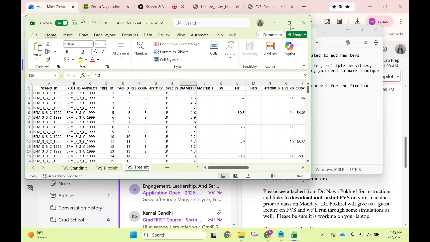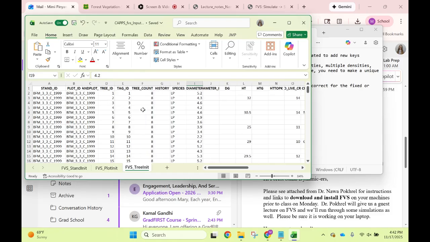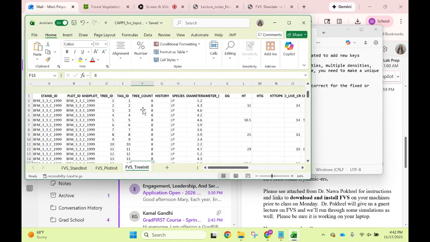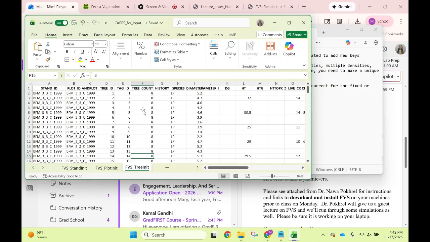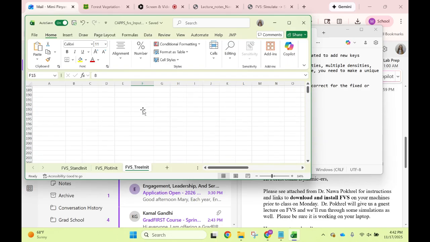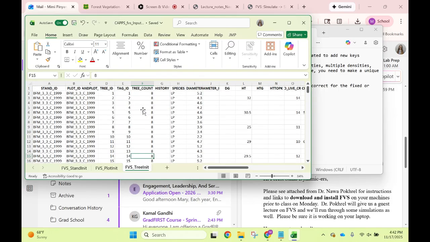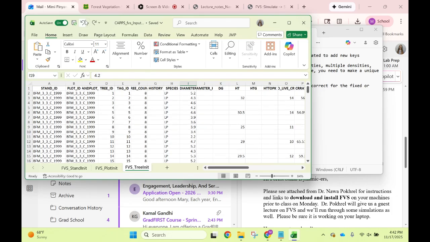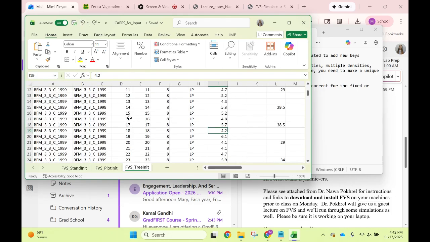So for the first scan, the tree count needs to be 1, because 1 tree represents 1 in the plot. But when we convert into per acre basis, it's 1/8, so our 1 tree should represent 8 trees, because we converted from 1/8 to 1 acre. So here you can see the tree count is 8. So for this first part, just go there and make it 1.